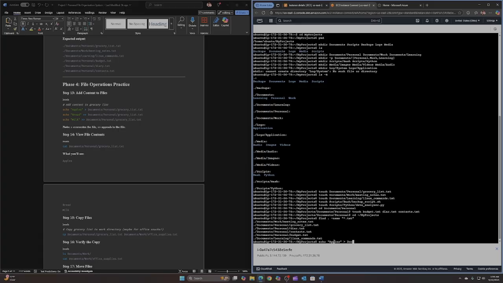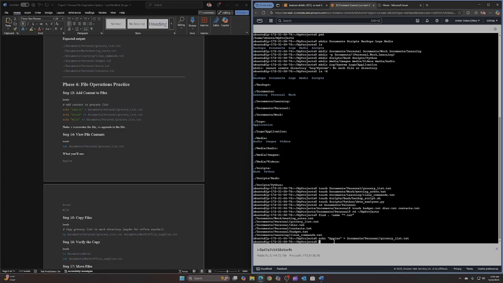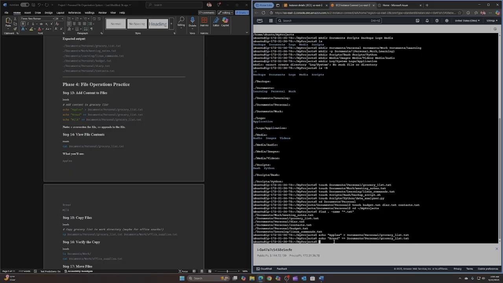So we're going to do echo apples greater than documents personal grocery list.txt. Echo bread greater than documents personal grocery list.txt.